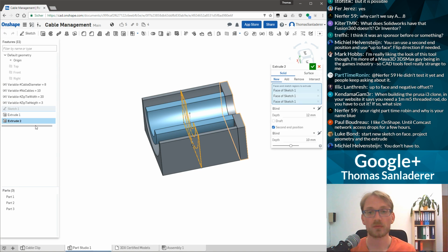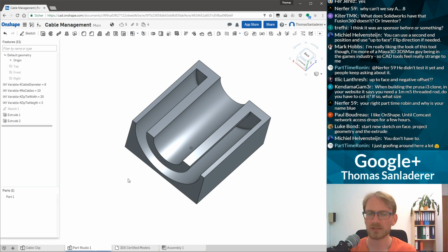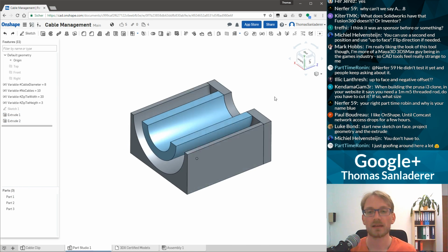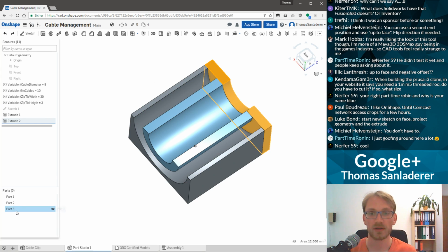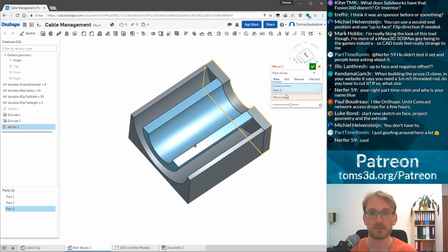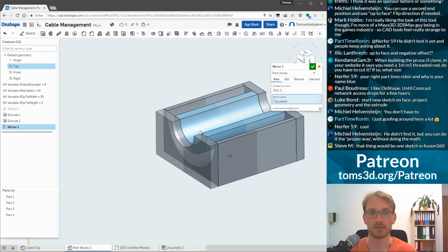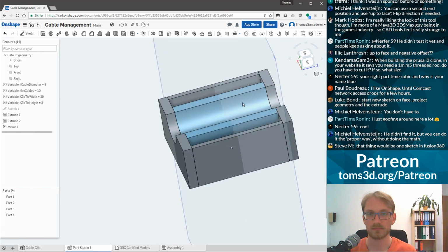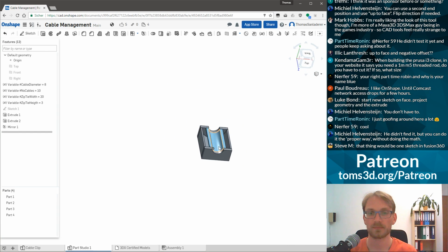But the cool thing is, because we have these options of new, add, for example, if you're saying add, merge with all, it would just create a single body. Do we actually want that for now? It's not. Well, let's do it differently. Let's do it with the actual individual bodies. So what I'm going to do is grab this part, and I'm going to mirror it to the opposite side. There we go. And now we have our nice cable shell, our nice cable clip.